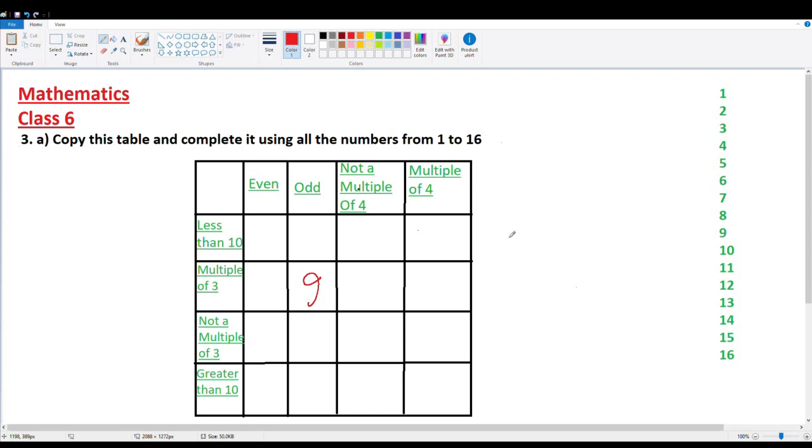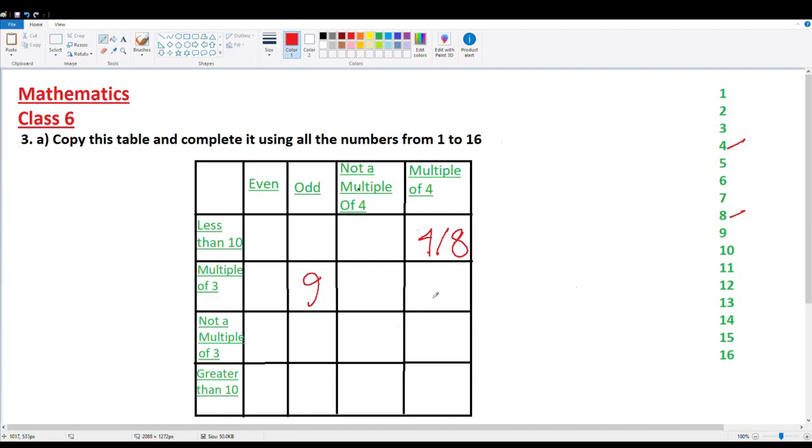The right side says multiple of 4 and less than 10. What are the multiples of 4 less than 10? It could be 4 or it could be 8. So we can write down 4 or 8. We will decide later, no problem.